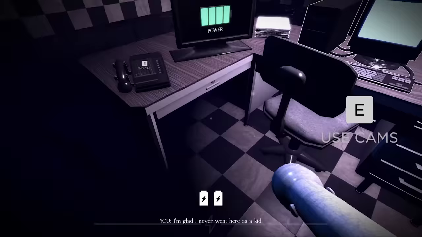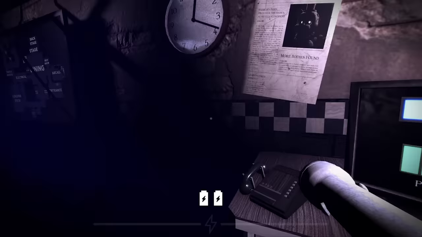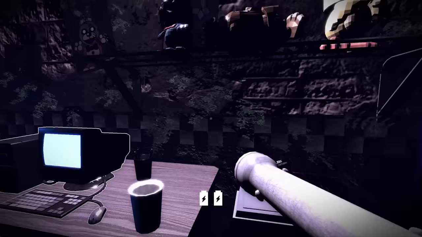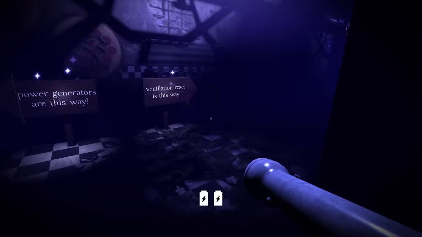All right, we're back, baby. Holy. Glad I never went here as a kid. Me too. All right, so what's our plan here? I think we got to just survive and pay attention to the sensors. If I close a door, I gotta make sure I open it back up, obviously, because the power will just completely die. And when the ventilation resets all the way over here and the generator's all the way over there, we can't lose both of them at the same time. It's basically a death sentence.